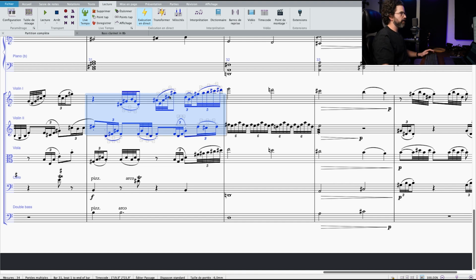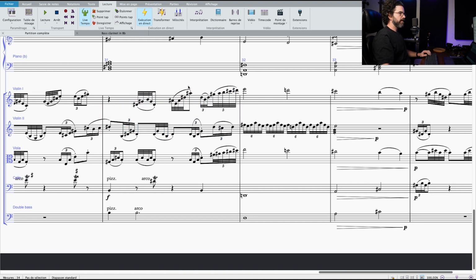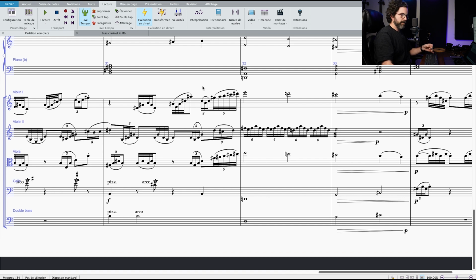It's not so difficult, but still, since there are so many musicians on these, the sound will be a little bit more random. So now here, when they go onto these long notes, then we will hear the strength of the whole section playing together. It's not bad to have these kinds of effects in the string orchestra. It's actually a very useful tool if you want something a little bit more volatile and unpredictable.